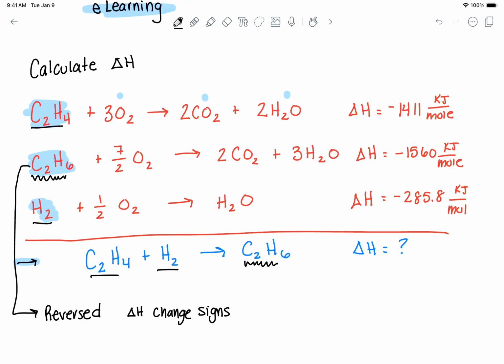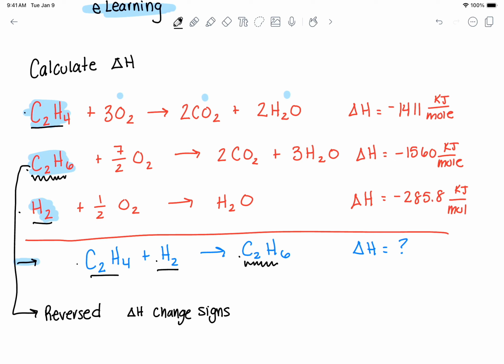Okay. Now that we know what we have to do in order to put those equations into the correct sides of the arrow, we just want to double check our molar coefficients. First in our reactants and our products of the equation that we want to get, as well as the compounds that we need to cancel out, because if they're not in equal amounts on either side of the arrow, then they won't cancel out. So C2H4 has a molar coefficient of 1 in both the equation and the final equation, as does H2 and as does C2H6.